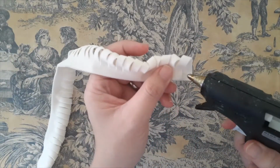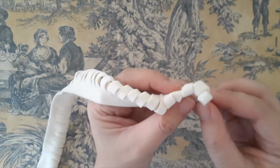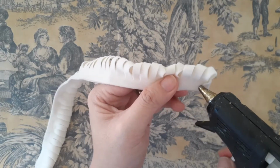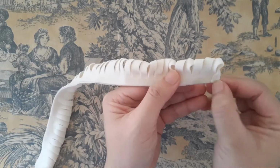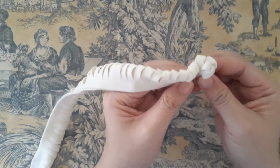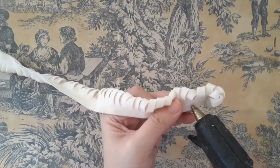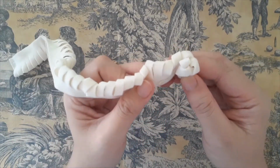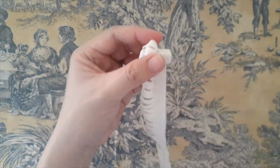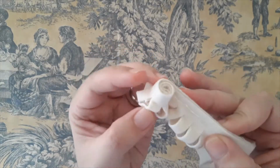Apply a bead of glue on the gap and you start rolling it. Now that we have made this starting roll, we now apply a strip of glue next to the rolled part of your ribbon and then keep on rolling it. We're just going to repeat the process until we reach the end.